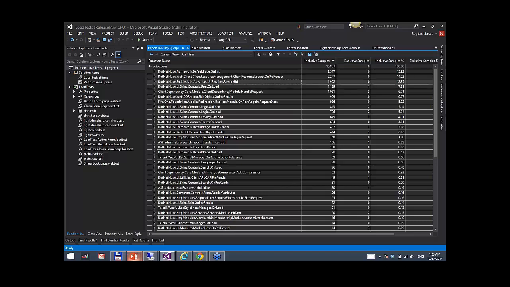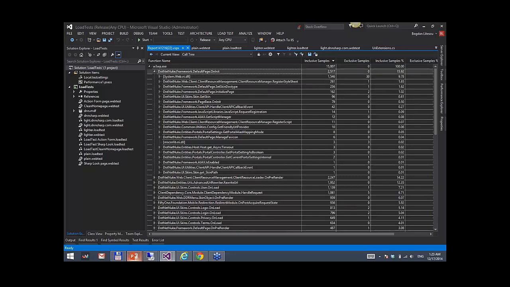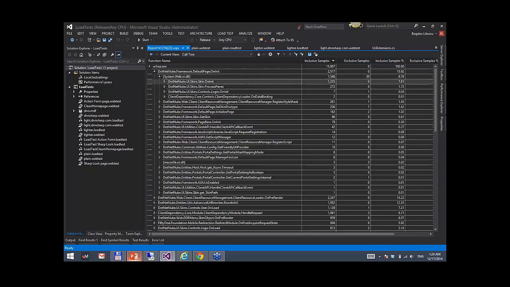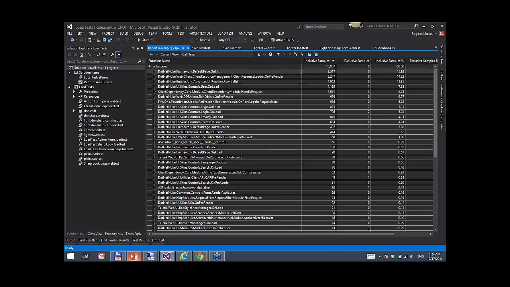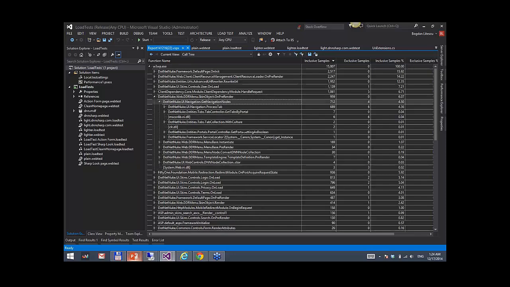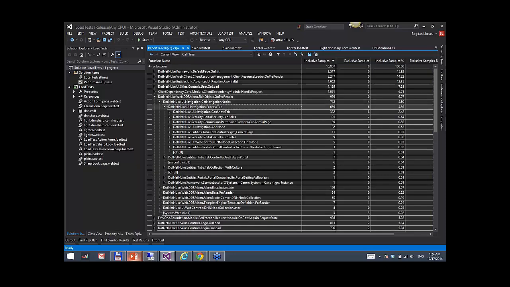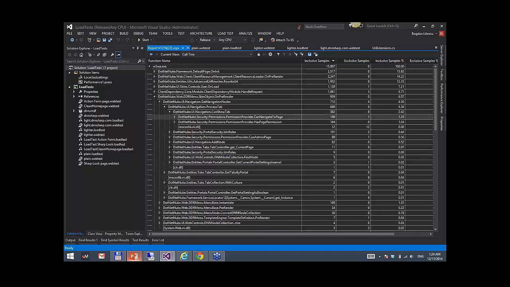And the same goes with the URL rewriter. You see here 2,000 samples only from the HTTP modules. And then you have to account for the URL provider that builds the URL, and those you could see in all modules. I don't know if I can find one now fast. You could probably also see it in the DDR menu, for example; this DDR menu, you see 1,000 cycles. So that's 1,000 from 50,000.